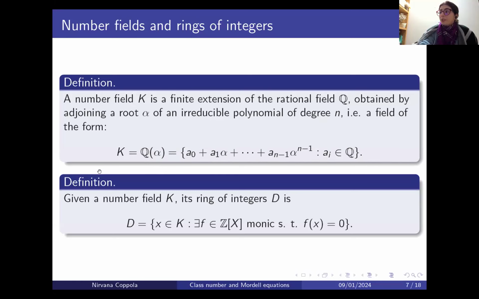And in particular, we don't just want to focus on the field, but also the ring of integers, which is some sort of generalization of the integers inside the rationals. And so, for example, we would like to be able to say that square root of 2, 3 times square root of 2, and so on, is an integer, but 1/3 square root of 2 is not an integer. And the definition that allows us to do things nicely is this one: all the elements that are roots of some monic polynomial with coefficients in Z.